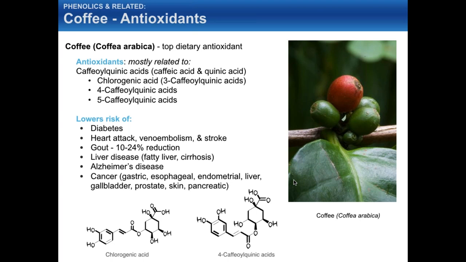Now, just as an aside, people get fatty liver not because they're consuming too much fat, but usually because they're consuming too much high fructose corn syrup and lots of sugar that stimulates cholesterol synthesis and fat synthesis. So coffee can reduce the risk of fatty liver, but it can also help prevent scarring of the liver through its antioxidant effects. A lot of people that have damage to the liver have a lot of oxidative stress and inflammation going on, and coffee can help to blunt that effect.